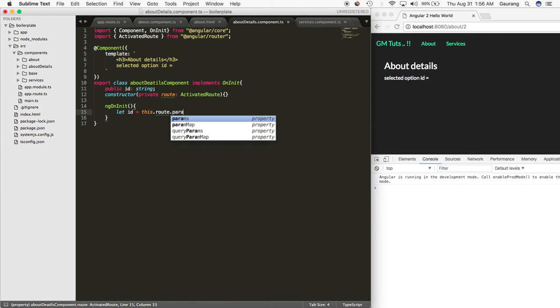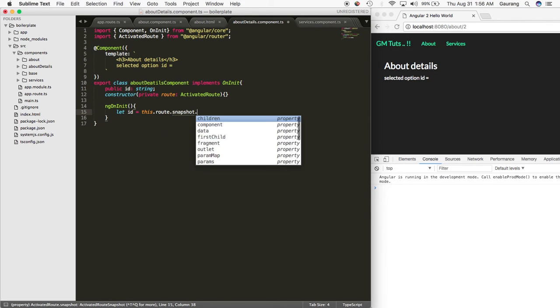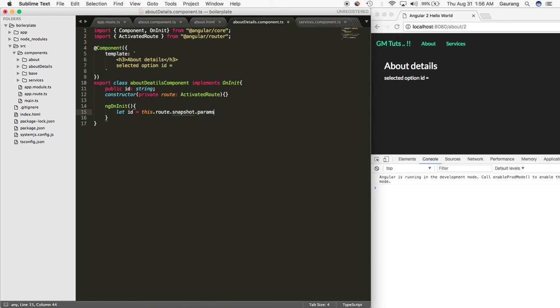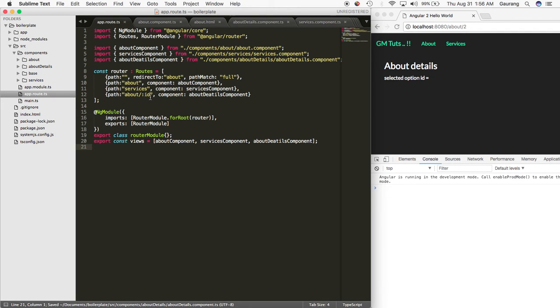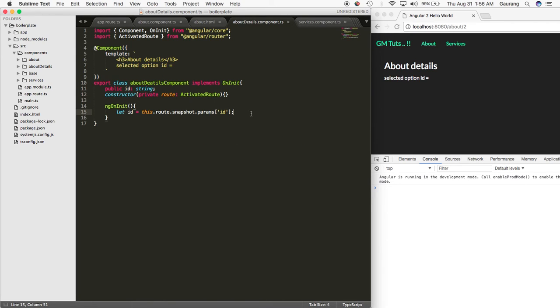I'll say this.route.snapshot.params, and it is going to be nothing but id. This is the id which I'm trying to access over here.